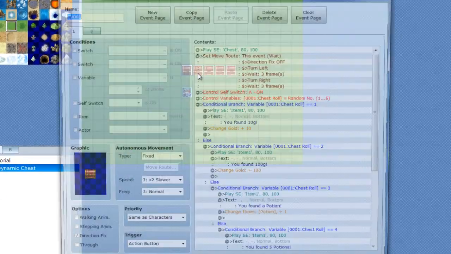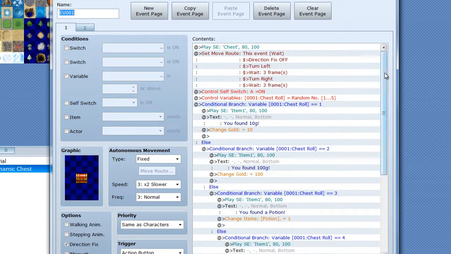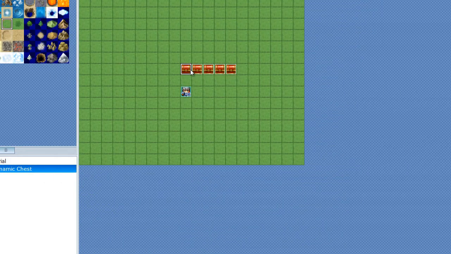If you have a look at the event commands, you can quickly pause it now if you like and copy it down if you already know how this works. If not, I'm going to run through it with you quickly. The way it works is like a dice roll. It rolls a dice, and whatever number's picked, it picks that item or reward or whatever it is you set to that number.